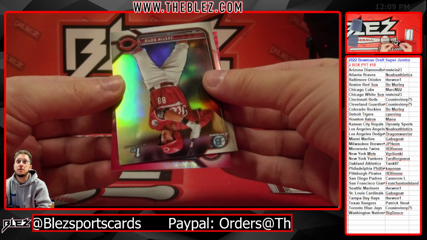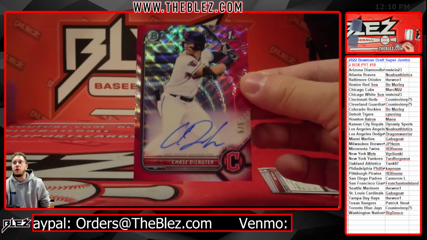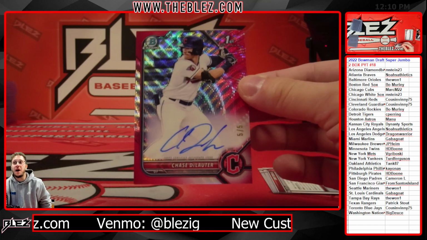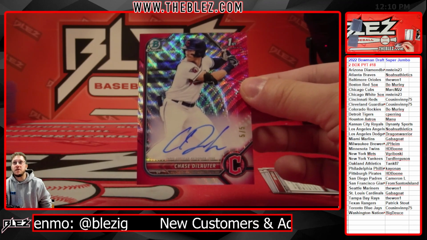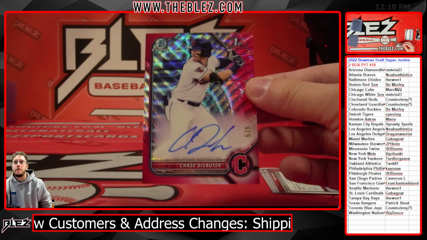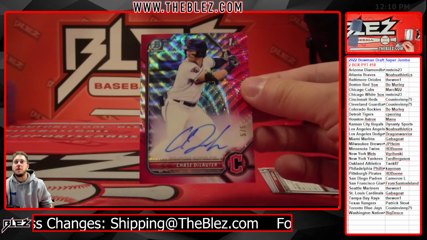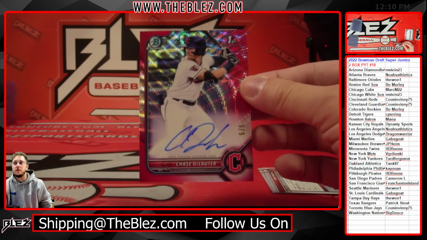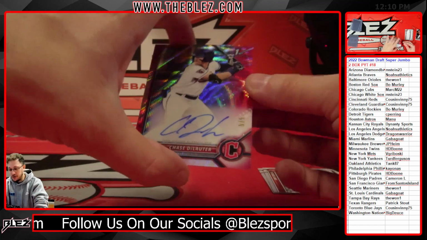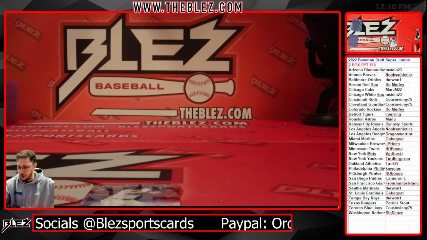It's for the Guardians. Oh, baby. Chase DeLauder to 5, with ink, 5 out of 5. That's a nasty hit. Here we go, Vinny. Chase DeLauder, 5 out of 5. Red Wave ink. That's a nasty card. And I've mentioned him before. Let me take a picture. Nice hit, Vinny. That's how we snap a freaking cold streak, baby.